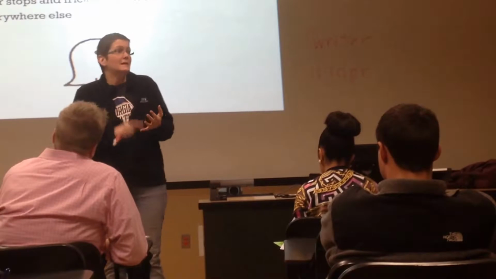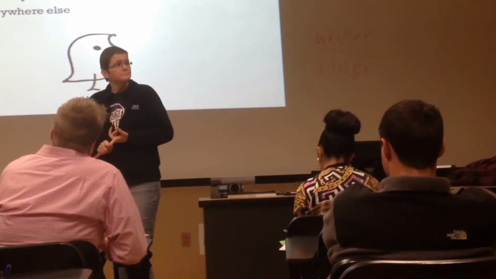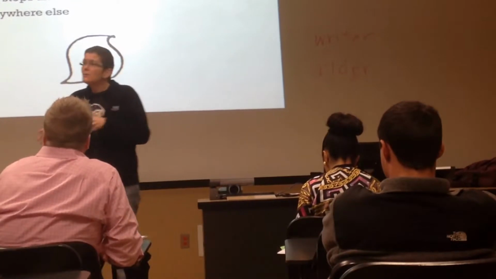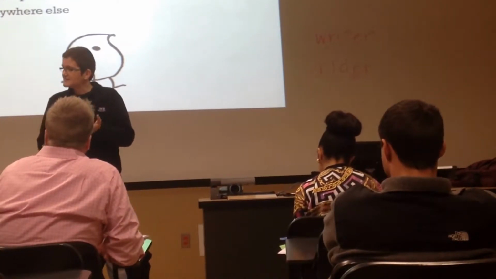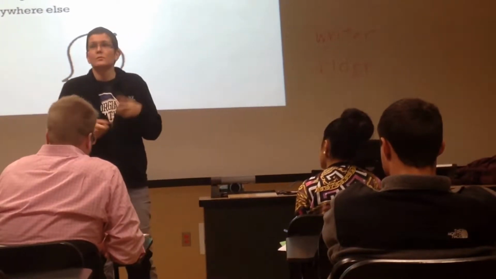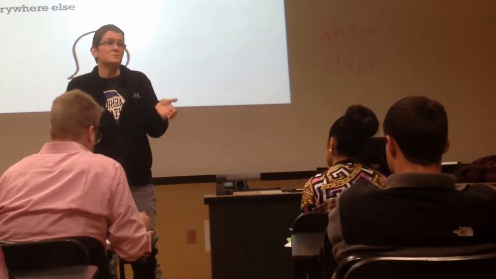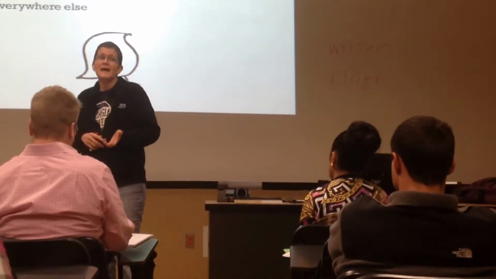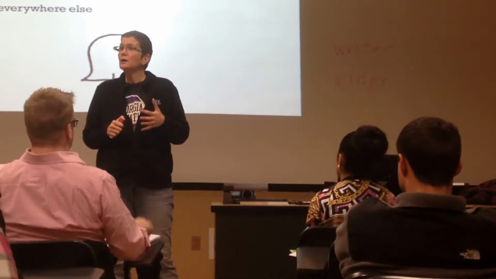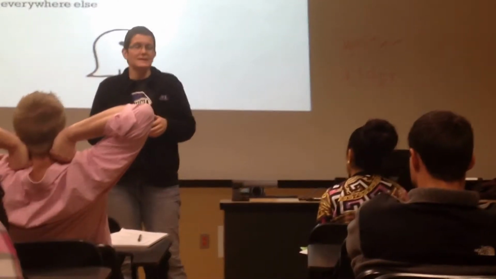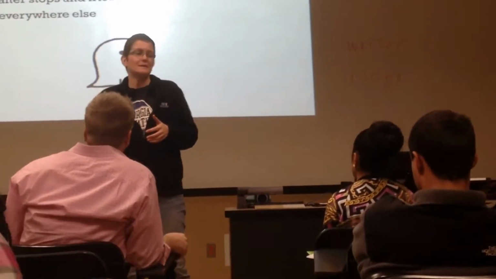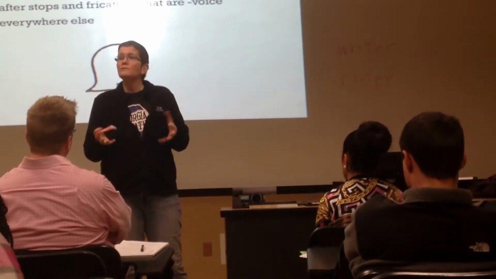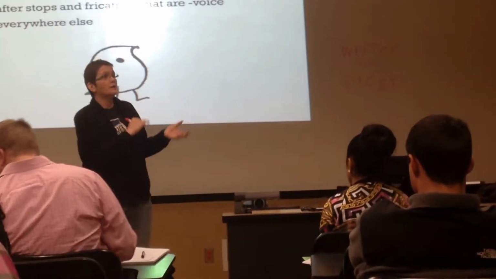So we have free morphemes which can stand by themselves. And we use these for things like nouns and verbs and adjectives and adverbs, conjunctions, those things that we think of as words. And then bound morphemes are those things we think of as inflections, suffixes, prefixes, things that we use to mark grammatical features, like this is plural, this is possessive, this is singular, and also things that we use to modify words, change their category. So I, for example, can say strong, he is strong, that's an adjective. Then I can change it by saying strongly, right? I need you to say it strongly, right? And all of a sudden it becomes an adverb. So these morphemes can be used to change the category of words.